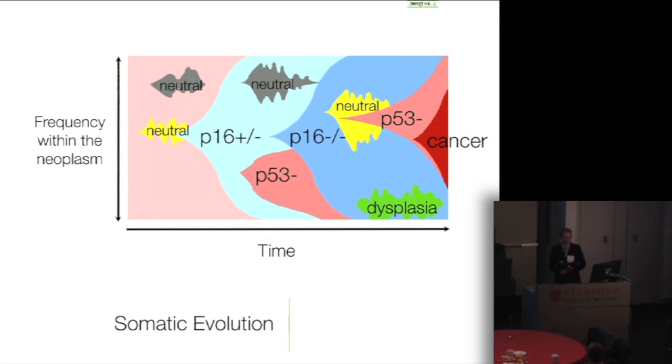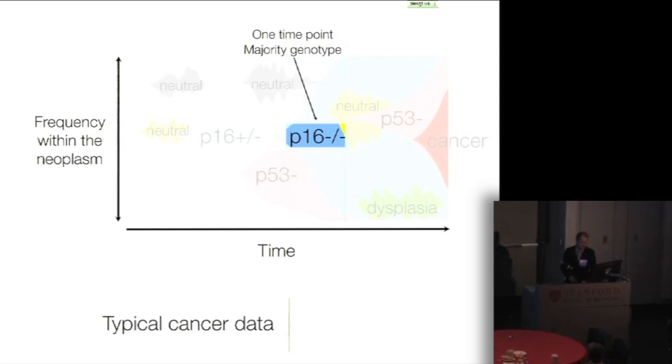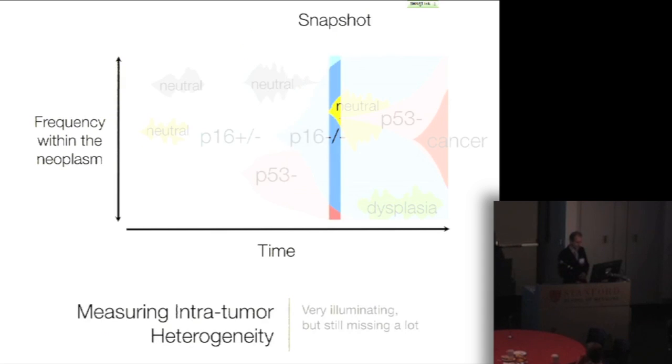So this is the sort of view of what's happening in tumors that are evolving by natural selection with this complex ecology. This is sort of what we do in most of cancer biology. We have a single time point. We take a single sample from this tumor. We grind it up, and we do some assay on it. And what we're talking about today and yesterday is this.